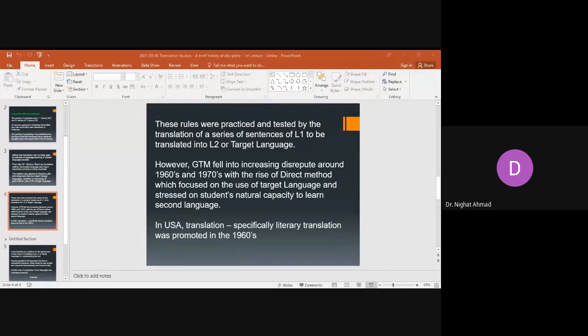Because this literary translation, when it moved on to this particular domain of comparative literature, that means that now in USA, the trend was not only translating any literary work from one country to another, you are also unintentionally running into a practice of comparative literature. Comparative literature, I'll explain, means that you are trying to compare literature of one country to another. So literature is studied and compared transnationally and transculturally.